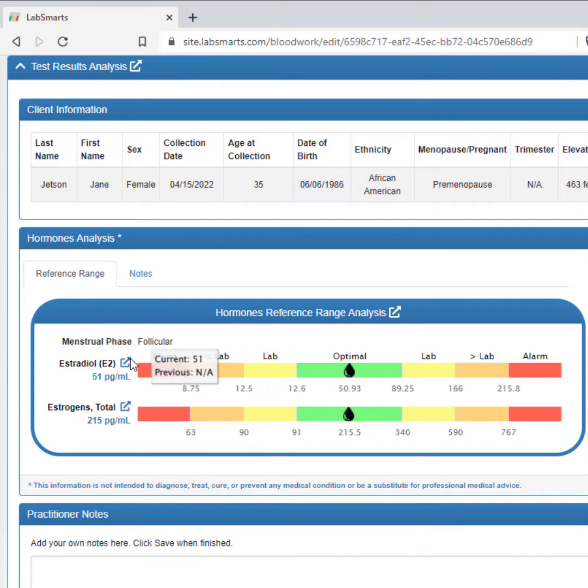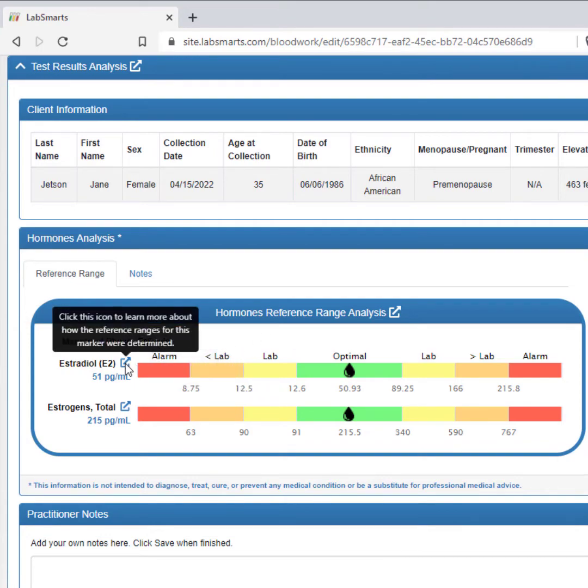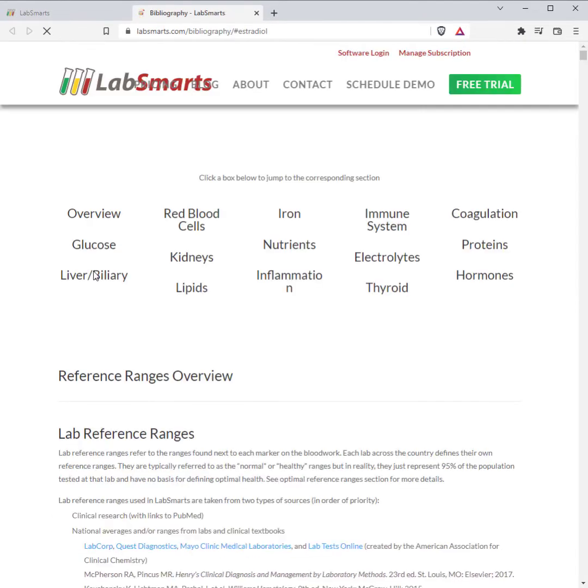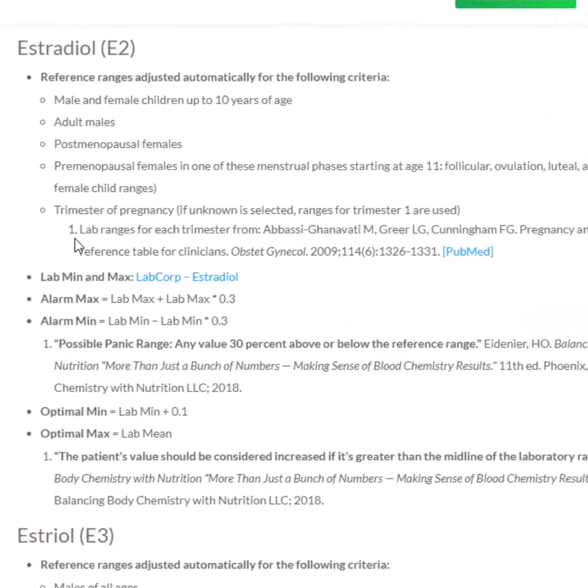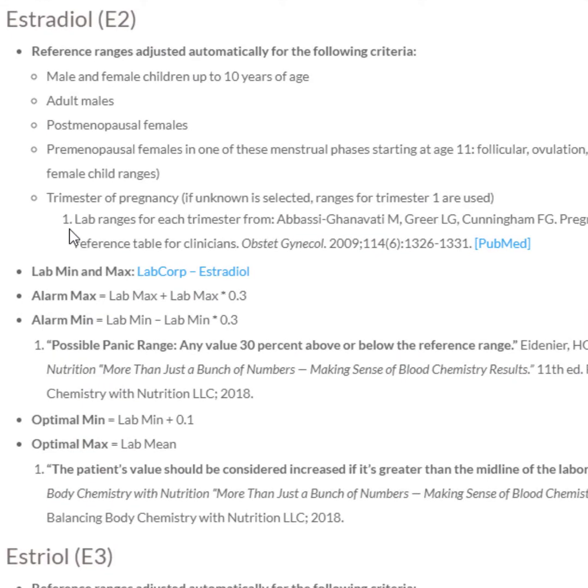And if you want to learn more about the specifics on which ranges are adjusted for each marker, you click that new window icon next to each marker and it'll take you to that point in the bibliography for that marker that shows you all the different reference range adjustments, and then where we got the alarm and lab and optimal ranges.